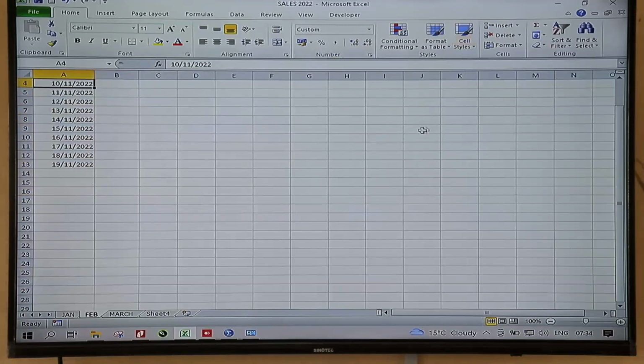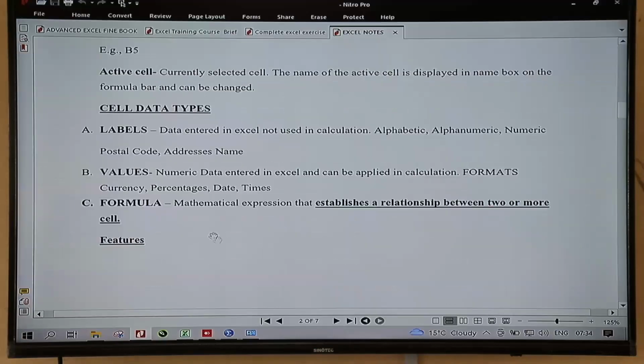We are still talking of or referring to the value. We have said that values are the numbers that you enter in Excel, and you use them to perform calculations. Remember that you are doing this for the sake of those people who never attended any Excel class. We are not going to repeat this. We are just doing it for the first two lessons. Then from there, we'll proceed with the other functions. But I hope that even if you have been using Excel, you are still learning something new.